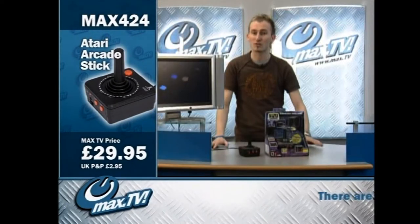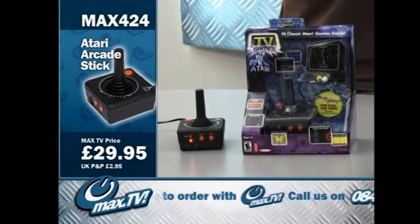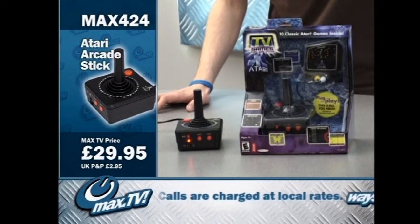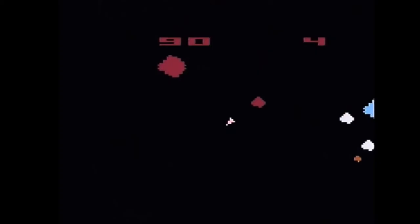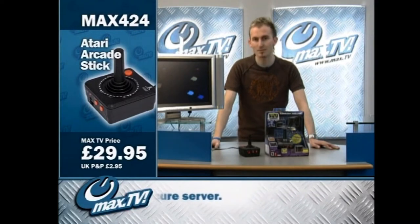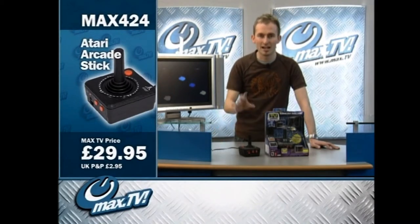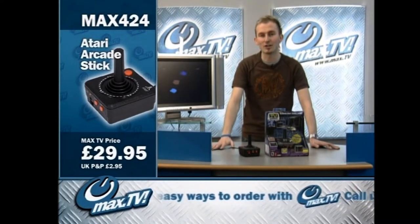Now with this, you've got some real classic Atari games. You've got Breakout on here. That's the one where you had the bat hitting the bricks with the ball, and you had to just keep hitting the bricks and not let the ball fall down the bottom of the screen. You've got Missile Command, where you had to blow up incoming attacks using your base. Asteroids, which you've got on screen now, which is the spaceship avoiding the asteroids, blowing them up, making them smaller, and sort of hyperspacing about. You've got Gravitar, which is a bit like Asteroids, but harder, a lot harder. And Centipede, that was one of my favourites. The centipede, it's moving its way down the screen, and you've got to shoot at it and avoid some of the other bugs and nasties that are on it. Again, we've got some of the games in detail now for you to have a look at.